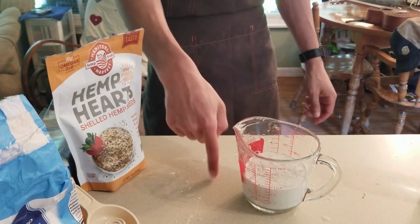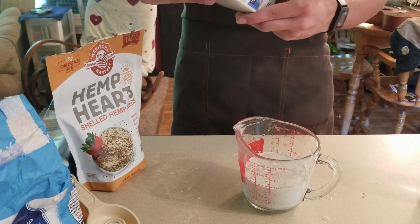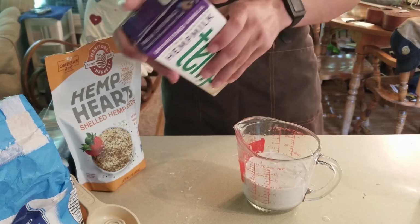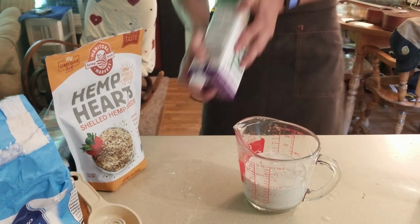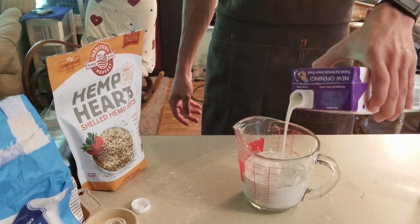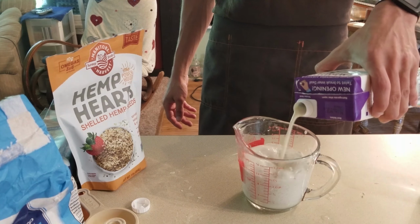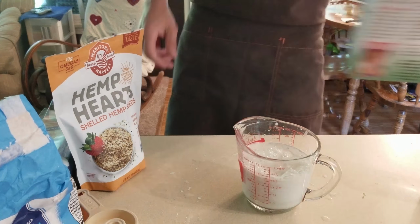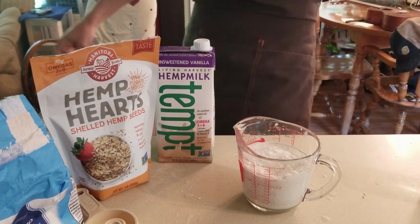Now we need to add our hemp milk to it. I don't know if you guys saw, but it does say to shake well, so. I forgot to do that. What, are we supposed to be measuring things here? Yeah, this is how it's done in the real world, guys. You don't measure things.